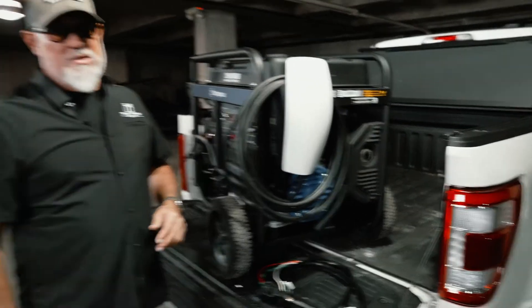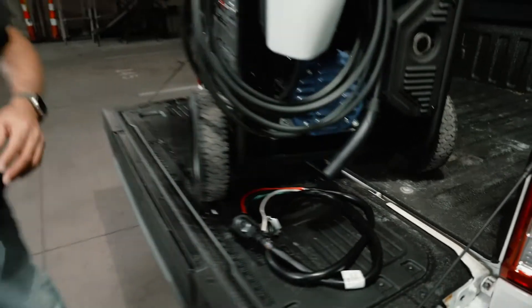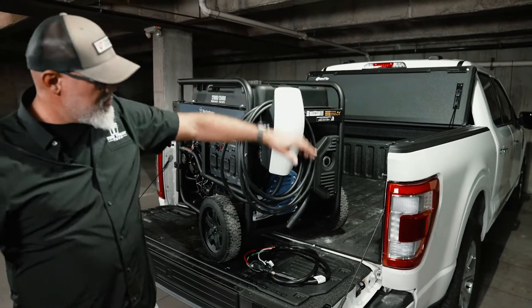This unit also has the J1772 adapter in the side of the housing. You simply plug the cord in, push the release on the J1772 adapter, and can charge a J1772-equipped vehicle. You want a wall unit with an NACS plug because in 2024 and 2025 most OEMs are moving to the NACS port. Tesla's charging port will become native in vehicles, so this future-proofs the entire build and avoids having to go back and change it just to get the NACS plug.